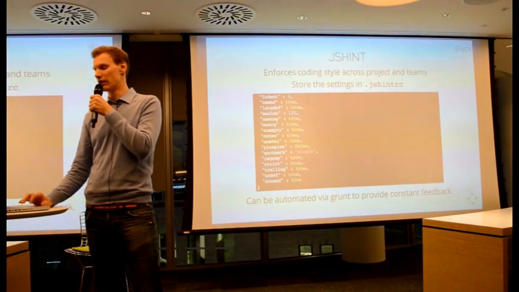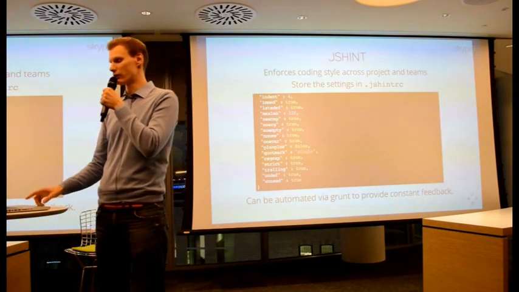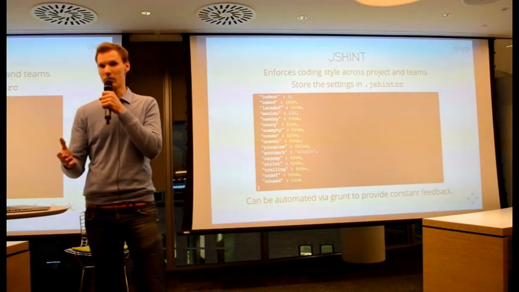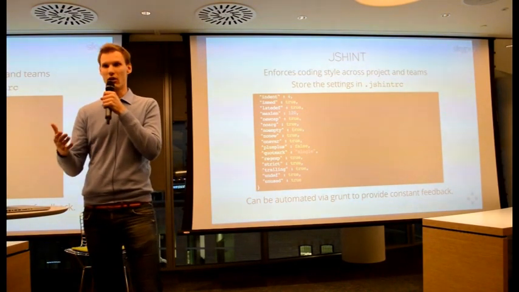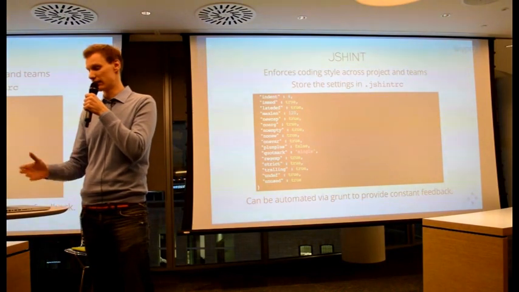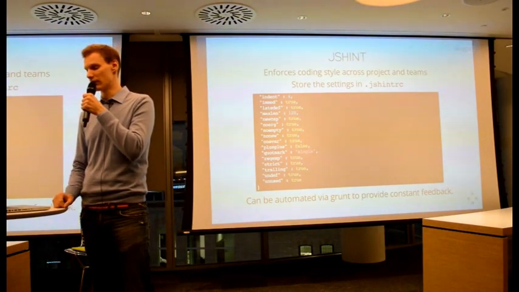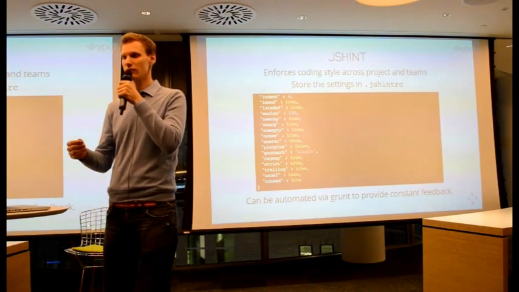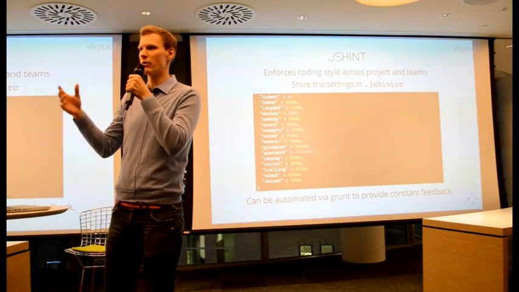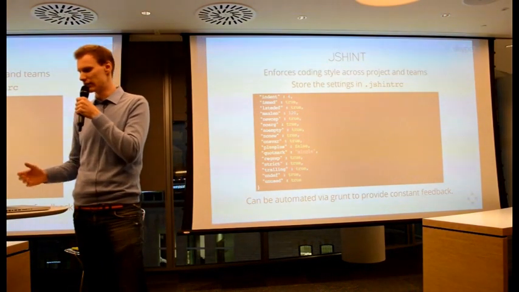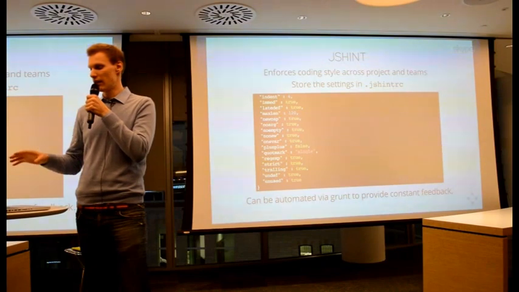The example here is that undef equals true and unused equals true means that if you are trying to access an undefined variable, an error will be shown in the error log of the tool. And the same thing for the unused equals true setting. It means that if you are just defining variables and not using them, an error will be displayed. And there is a lot of other things that help.